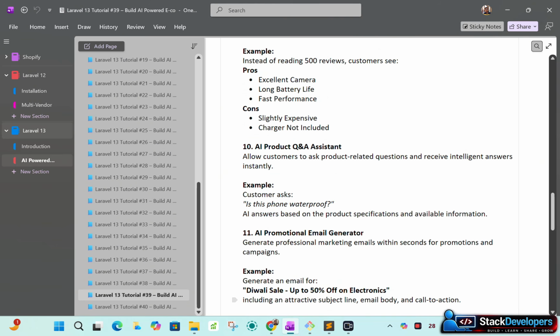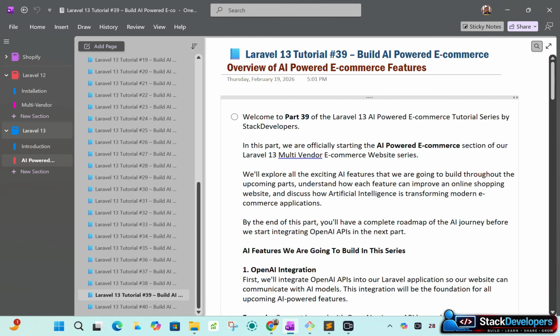All these features we are going to do in the next few parts. I hope that you are going to watch that. It is totally new to see and integrate in your Laravel e-commerce website.